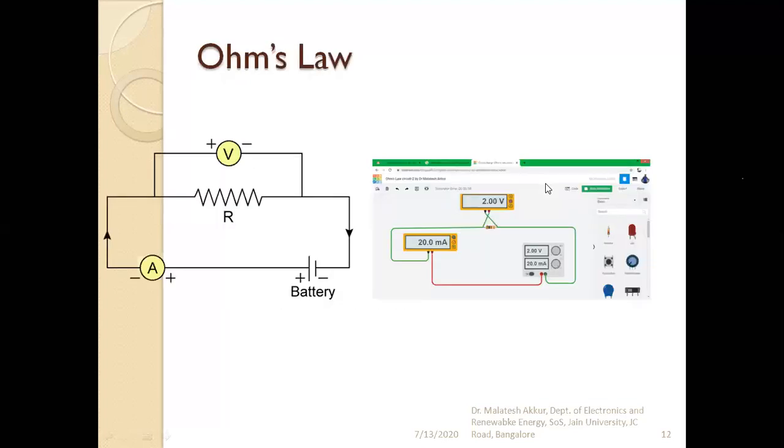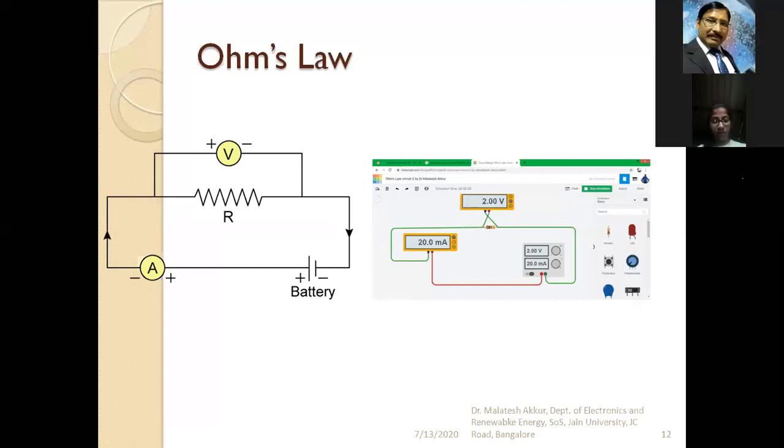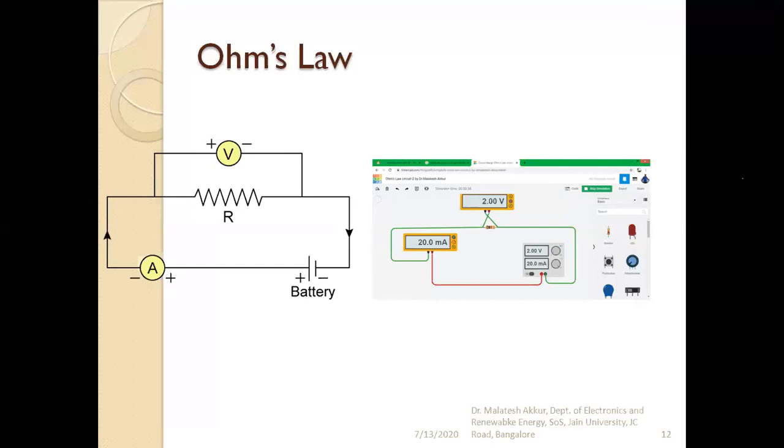Yesterday we discussed the analog circuits, that is Ohm's law. We can build a circuit for Ohm's law and apply the voltage using virtual components. Yesterday we were discussing the simulation software in the virtual lab. We can use the virtual components, build the circuit diagram, and do the experiments as we do in the lab itself.